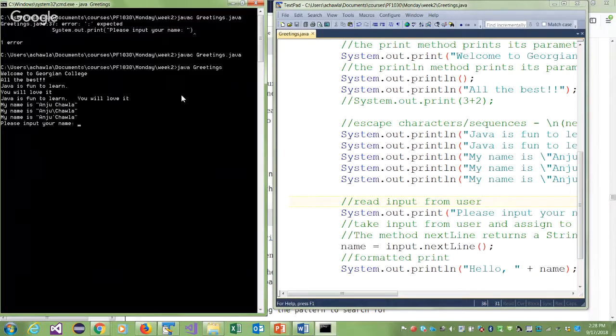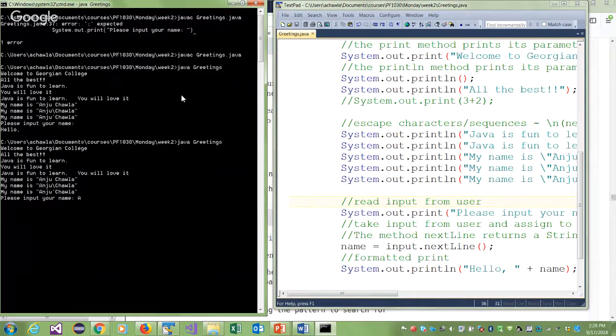Why did I make it on the same line? It just looks neater. It's expecting something from me. It won't go forward. It will just wait for me. I can press the enter key and it is fine. As soon as you press the enter key, your input is complete. It is expecting you to give input and then press the enter key. Remember the name of the method? nextLine. Don't give anything. Press enter. There it is. Hello. What was saved in name? Nothing. Run it again. Let's try to be decent now.